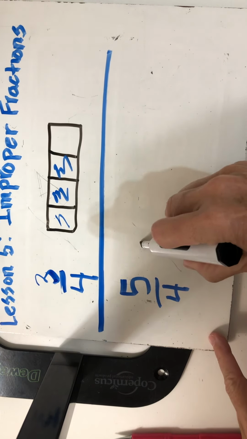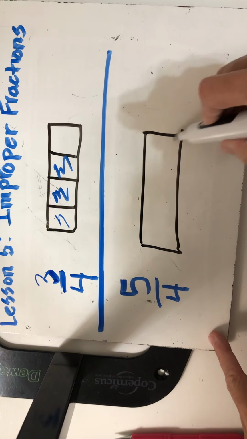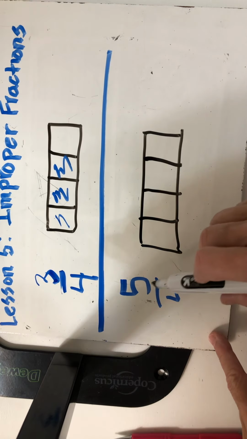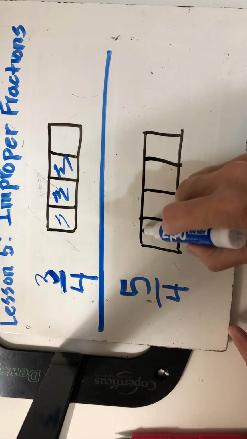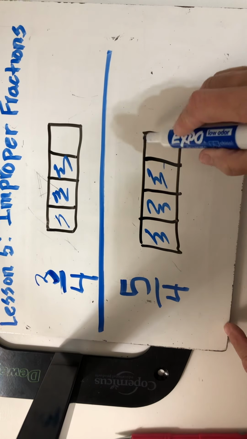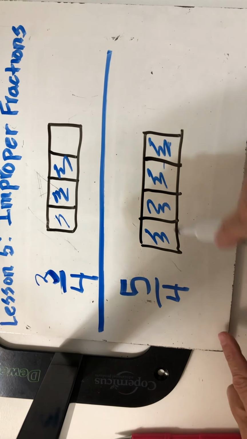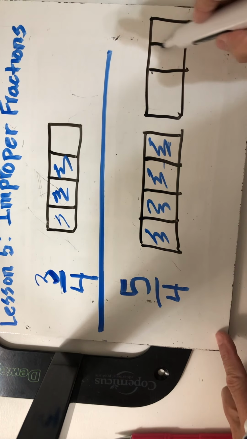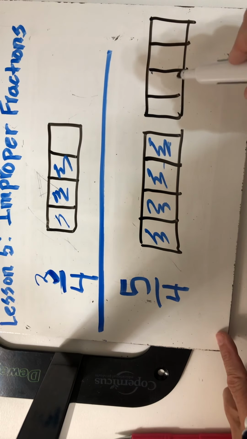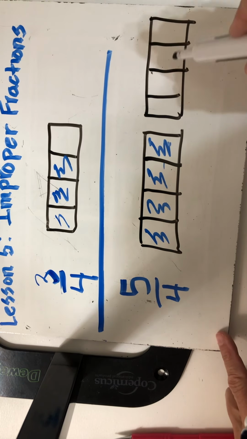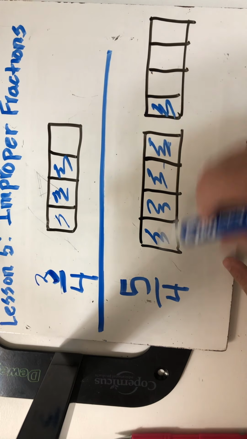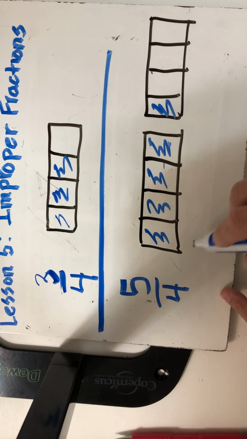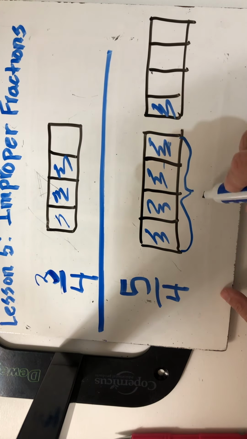Let me do the same down here. I'm going to have the same unit bar divided into fourths. The whole is divided into fourths, and I have 5 of them. 1, 2, 3, 4. All right, I need another whole because I'm not done yet. I have 1 more fourth to add, so whatever I do to one unit, I have to do to the other. So this one also has to be broken up into fourths, and I have 1 more of the fourths. Let me verify. 5/4. 1, 2, 3, 4, 5.